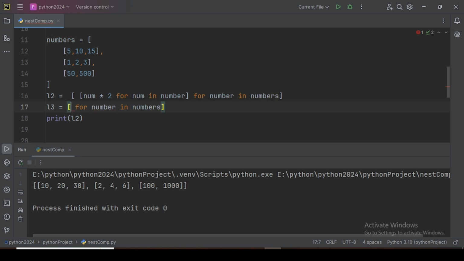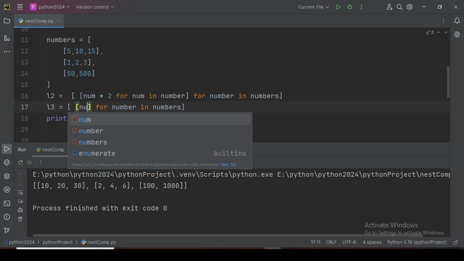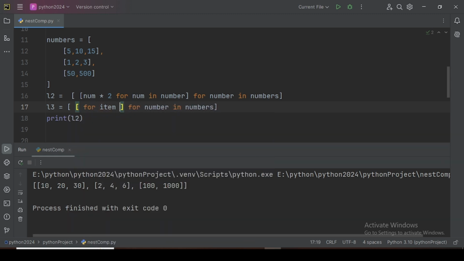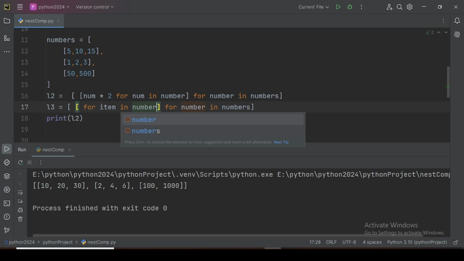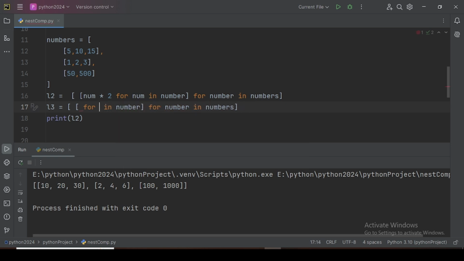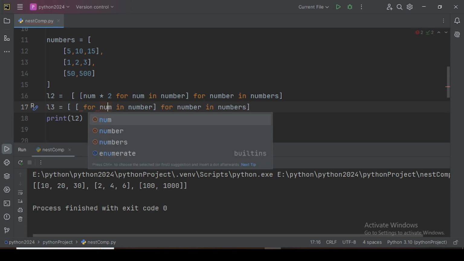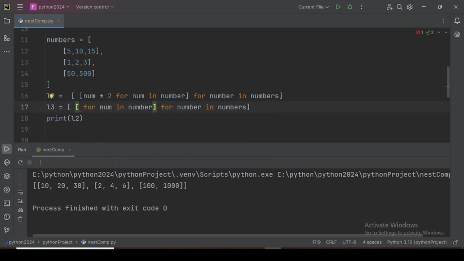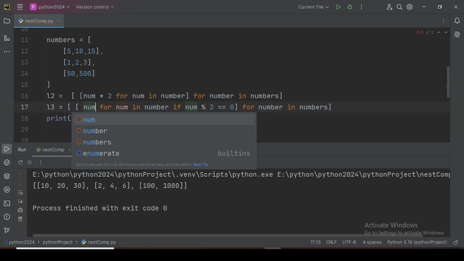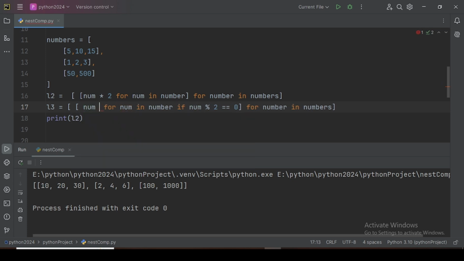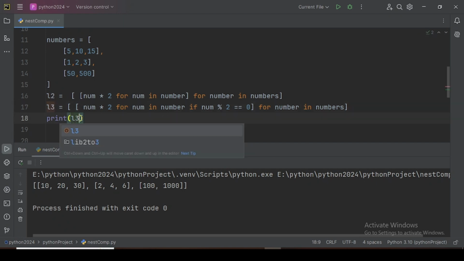Now here I'm going to say for num in number, and then we'll say if num is even, then num multiplied by 2, and let's print L3 and see what happens.